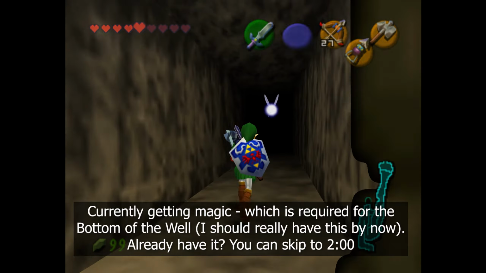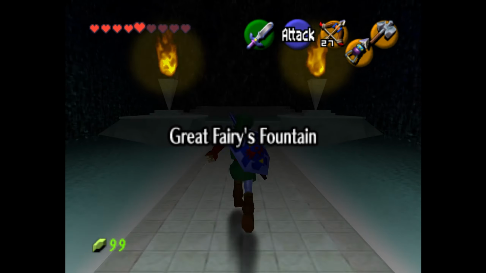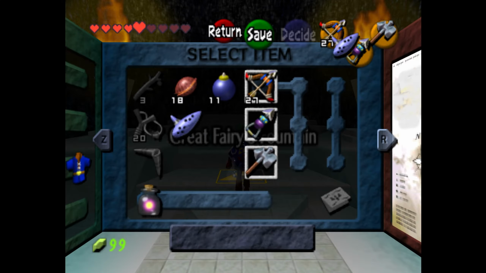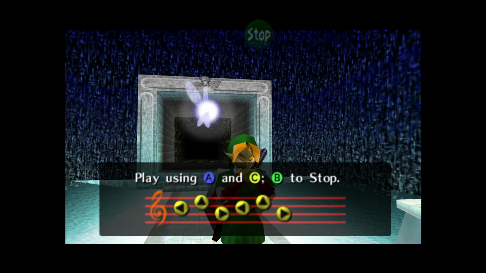and there's this wall over here that normally as a child you would break open with bombs as early as the end of Dodongo's Cavern. But of course you can use the hammer to break that open, mostly just because I didn't have bombs equipped. But I'll come in here, and you know what to do. We'll go ahead and play Zelda's Lullaby.